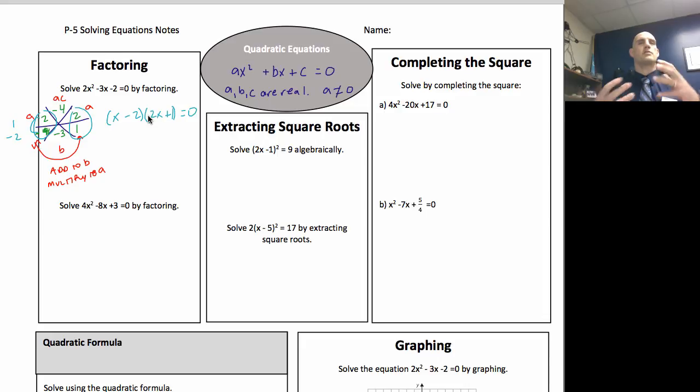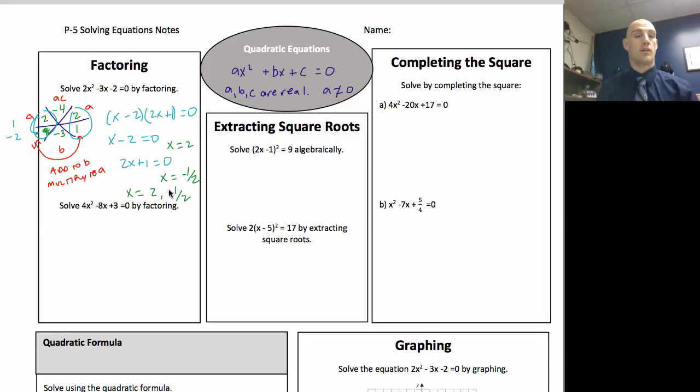Well, now, because we know that if it's equal to 0, one or both of the parts have to be equal to 0. So either x minus 2 equals 0 or 2x plus 1 equals 0. And so my solutions from there would be x equals 2 or x is equal to -1/2, because this would be subtract 1 and divide by 2. Okay, so those are my two solutions. So x is equal to 2 or -1/2. Okay, there you go. You could always plug back in and see what happens.